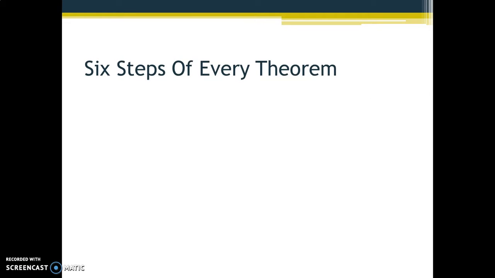There are 6 steps of every theorem. There are 6 points which should be present in every theorem. The first point is the statement. The statement of a theorem is always written in the question. You will have to read the question. Your question will be the statement. Okay, the question which will be there, that is the statement of the theorem. You will have to read the statement and recognize which theorem it is. From the 5, which one is this? You will have to recognize it and accordingly you will start proving it. So statement is the first part of the theorem.